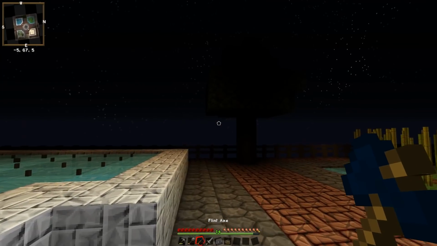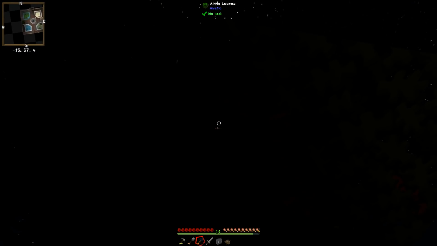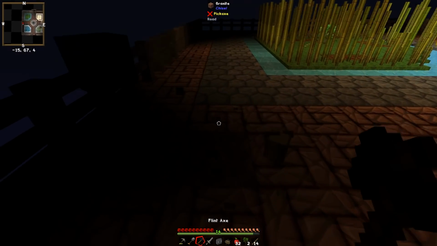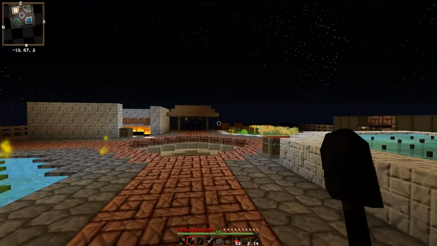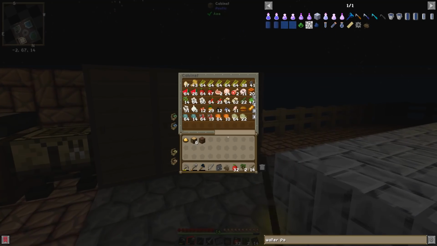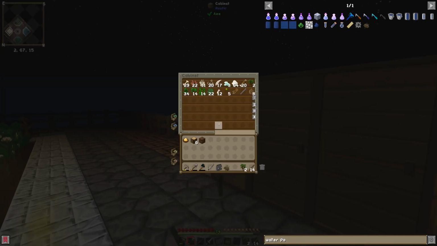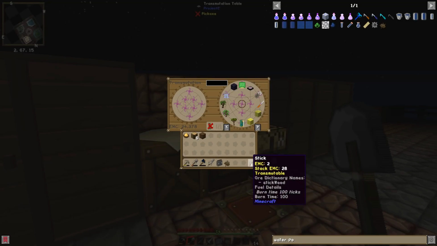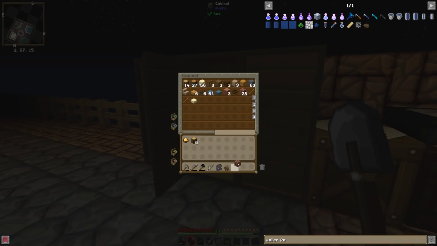I'll just cut down this tree. It's not a big deal. It's a rustic apple leaf or apple tree. But to be fair, it's not really that important. I've got those apples over there. Although I did just get half a stack. Wow. Sticks can go back in there, so can the dirt. I need 1 piece of granite back.